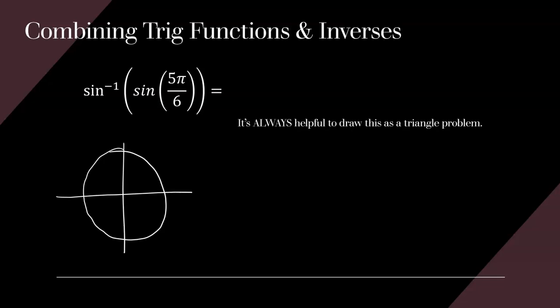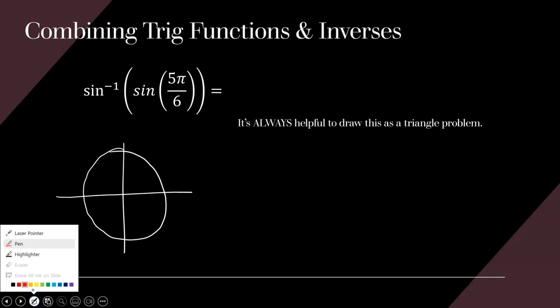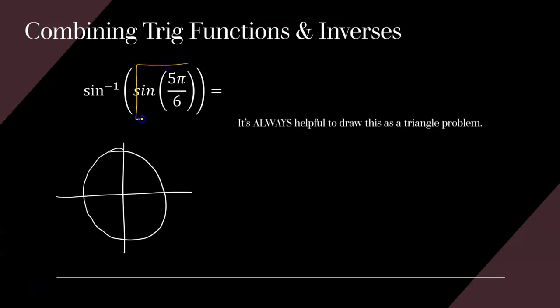So let's look at this first example in your notes. We have the inverse sine of the quantity sine of 5 pi over 6. So what we're going to do is work just like anything else in algebra. If there are multiple parentheses, we're going to work our way from the inside out. So we're going to start by finding the sine of 5 pi over 6. So it's not the inverse sine, it's just the sine of 5 pi over 6. That's just using the complete unit circle. So remember 5 pi over 6 is over here. Sine is a vertical distance, so this is our short vertical distance. So the sine of pi over 6 would be 1/2. So inside of parentheses there, we just found that value to be 1/2.